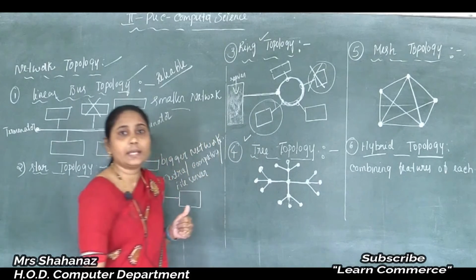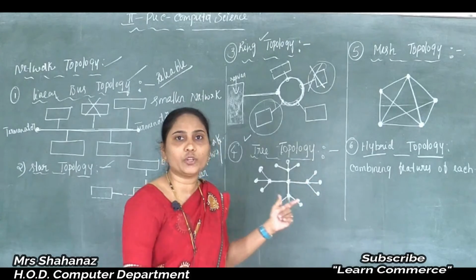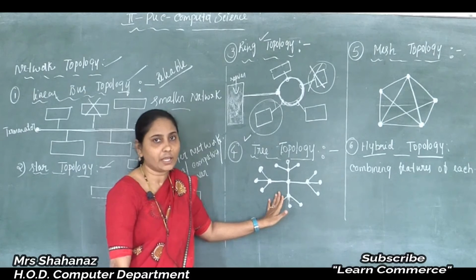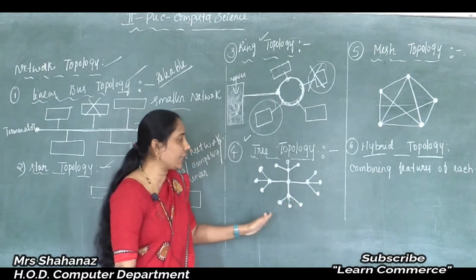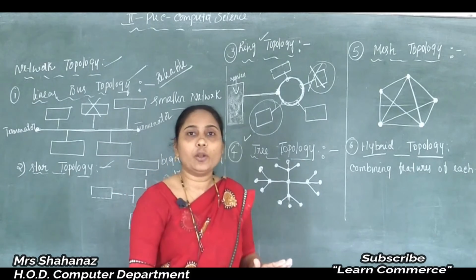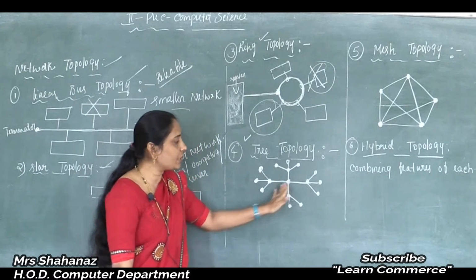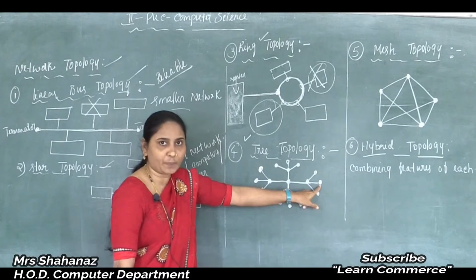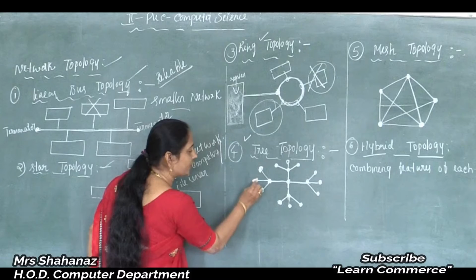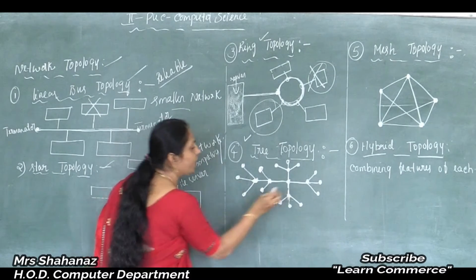Clear this point here? So it combines the characteristics of the linear bus and our star topology, and this tree topology consists of a group of stars. Why? Because many computers are there, and it looks like a group of stars in this case. Such a tree topology allows for the expansion of an existing network. Why? Because if you want to make some expansion to this topology, we can do it very easily. Just by using this point here, we can make some expansion also. We can add some more computers.